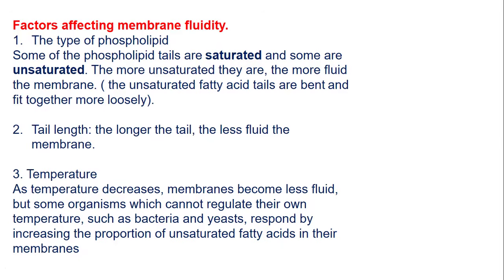Remember, we were able to look at the fatty acids. We have two types of fatty acids. We were able to see that we have the saturated ones, which mainly have single carbon-carbon bonds. But we also have the unsaturated, which are made up of double carbon-carbon bonds. We were able to see that when you look at the fatty acids that are saturated, they are able to pack closely together. If these are our saturated fatty acids, they are able to pack closely together.